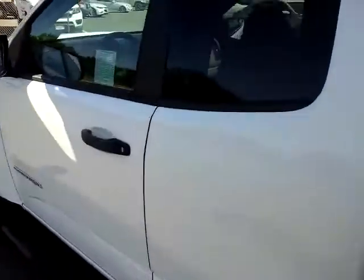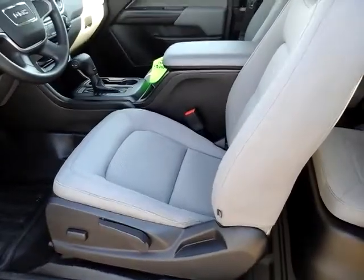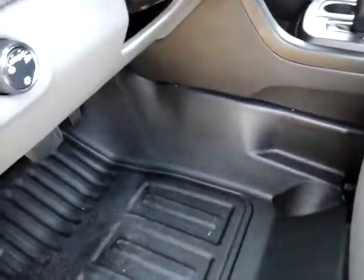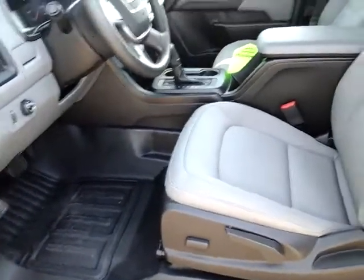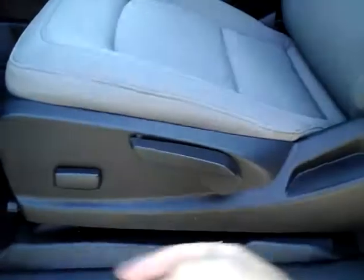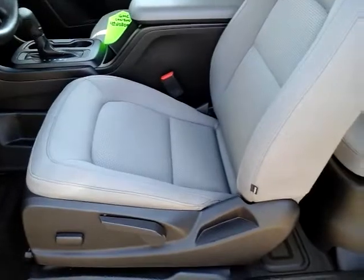Come around to the side here. As you can see, this door has got a little handle right there that you can open up. I've got this seat nearly all the way back. It does have the two little jump seats in the rear. You can see that it's got a vinyl floor covering, so it's just a perfect little work truck. The seat itself is a power seat, so you can go left, right, up, down — it's got a tremendous range.